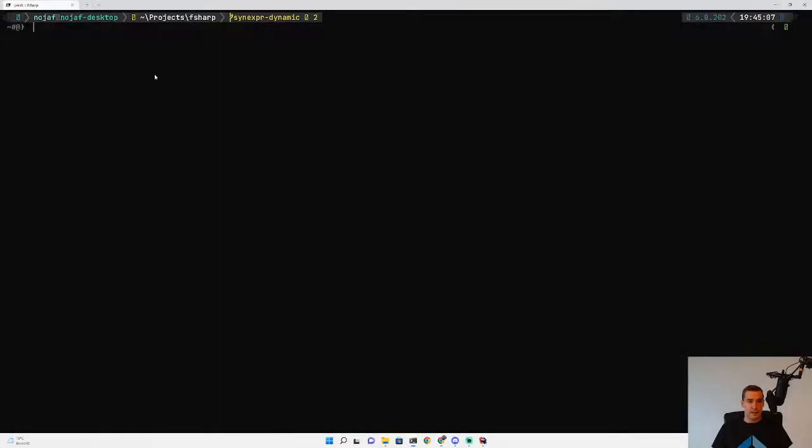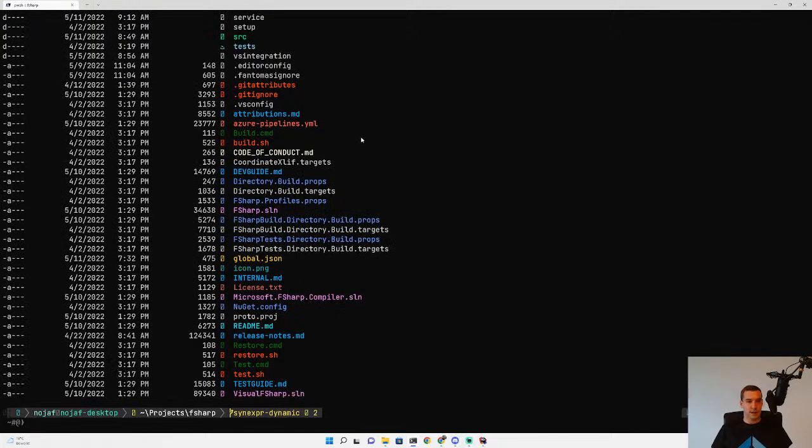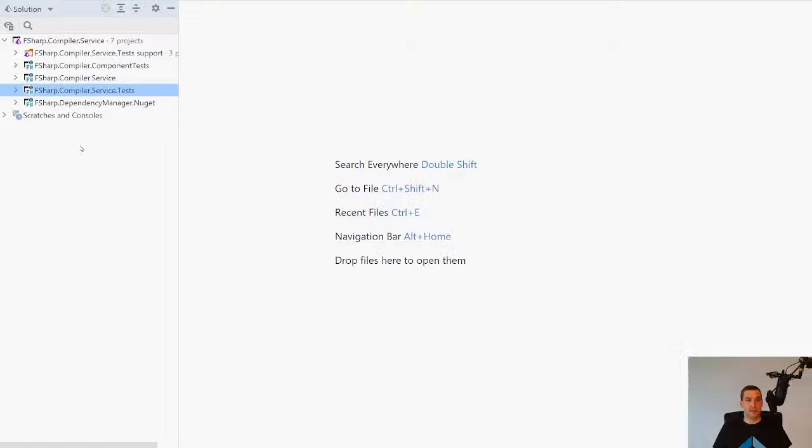I've already cloned my fork of the F# repository. I made a branch. I'm at the root here. I've already run the build command, so we can run build.cmd with the no Visual Studio option. That triggers a build of only the compiler bits. I already did all that to save some time, and we can just head into the IDE. We're opening the F# compiler service solution, so this contains just the compiler and not all the Visual Studio tooling.